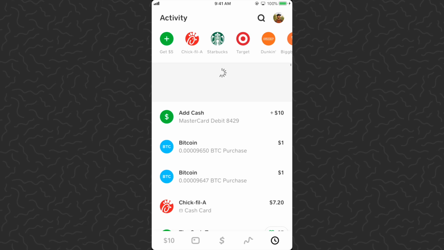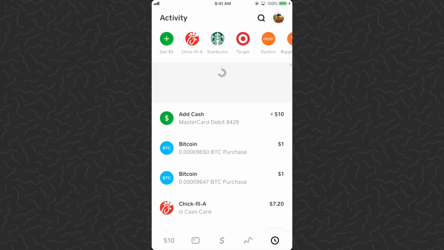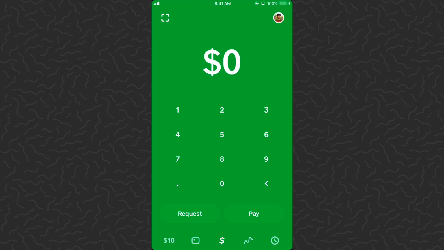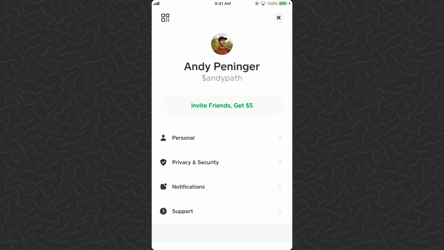That's dope. In the bottom right of the tab bar, I'm scrolling down a little bit to hide one of my transactions that I can't really show. But the history screen, nice and simple. We can also tap into an item, get all the details on each transaction, so that's nice. Back to the home screen, we also have our profile in the top right. So we've got mostly information stuff here.